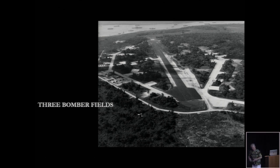And it was all built really within the matter of months of the Seabees getting there. They were just working around the clock to get this up because they needed this facility in order to help support the fighting in Guadalcanal. And then later, other parts of the Solomon Islands after the Japanese pulled out of Guadalcanal.